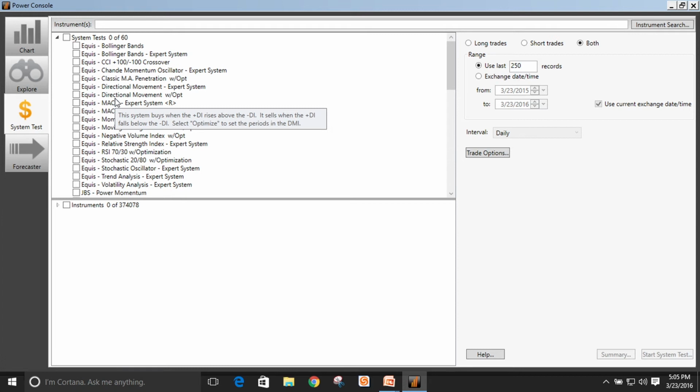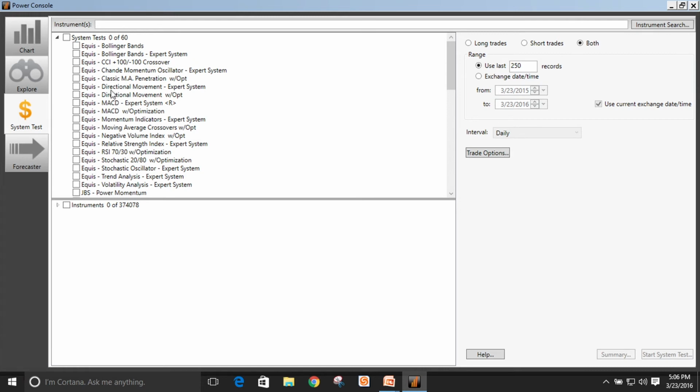System testing, in a nutshell, is a way to say, okay, I'm interested in taking a MACD buy and sell signal. If I would have taken buy and sell signals off of the MACD, for example, how would that have worked over the last 1 year, or 2 years, or 5 years, or 10 years, or even up to 30 years, depending on the markets that you're interested in? And it's an idea that we can go in there and say, what works? Because again, there's a lot of indicators in the market. What we want to be able to do is identify which ones are working really well right now, and focus on the stuff that works.